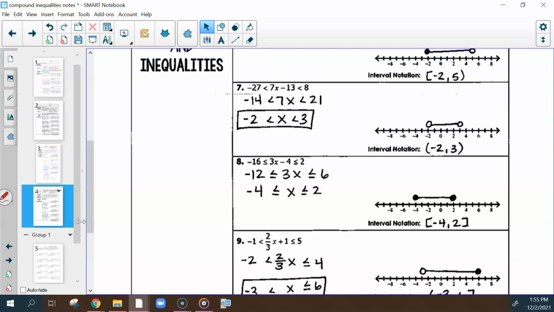I know we don't have much time, but for the remainder of class, I want you working on one of these 3 things. There is a practice page in the back of these notes that has a bunch of different compound inequalities. Be careful because it doesn't have a title header or anything that says these are or inequalities, these are and inequalities. So make sure you know which one it is.